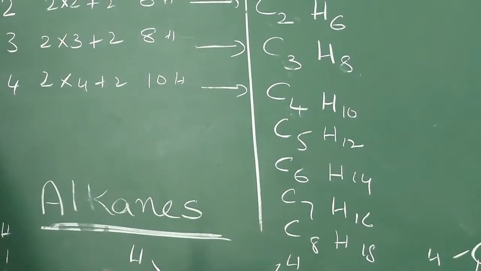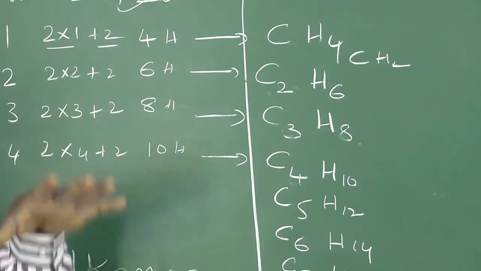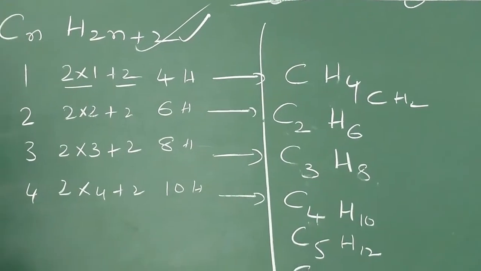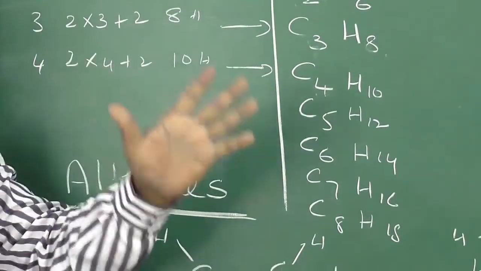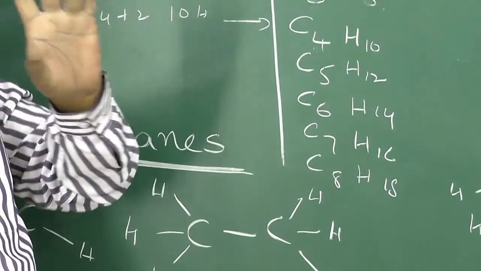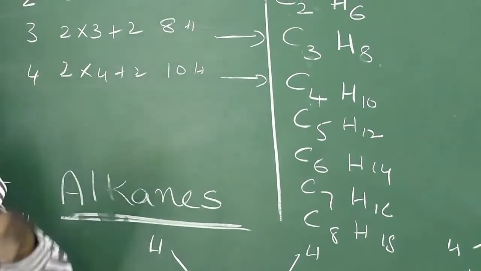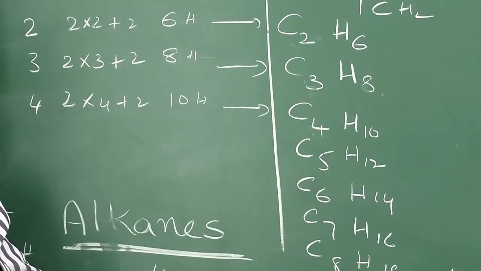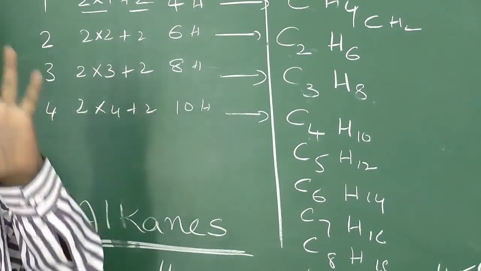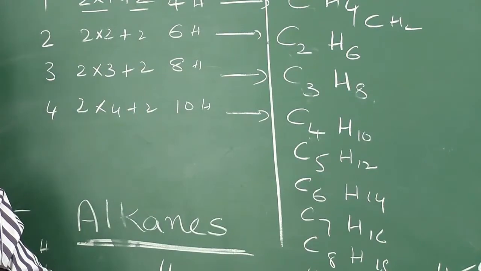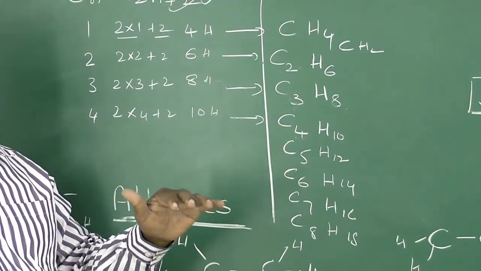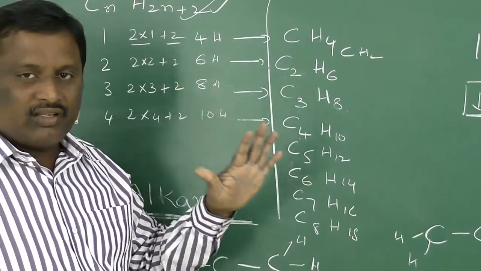With the same general formula, you have a series of compounds, and this series is said to be a homologous series. A homologous series means a series of compounds with the same general formula, in which adjacent compounds differ by CH2. The compounds present in that series are each called a homologue. This is regarding the compounds of carbon with sp3 hybridization.